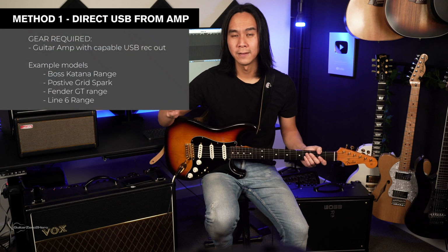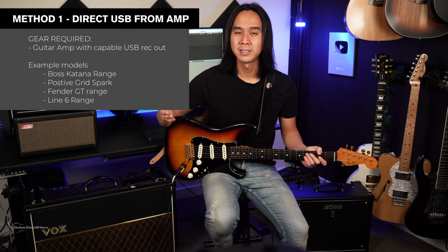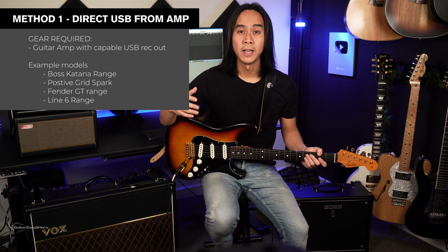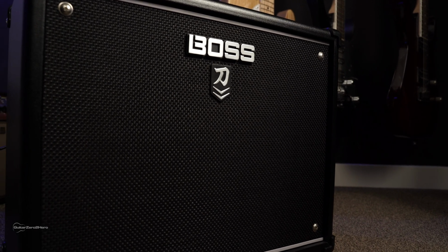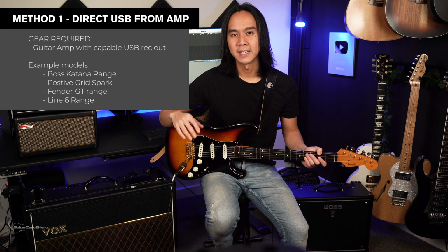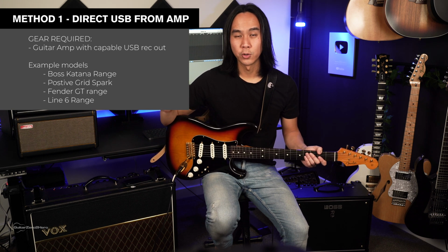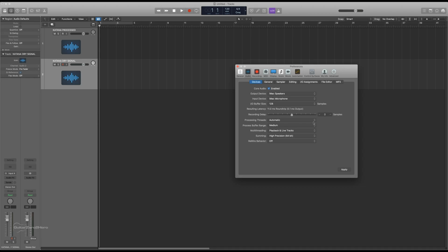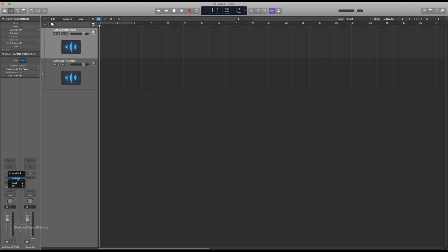Now let's start with method number 1, and this method makes use of a piece of equipment that many of you already have or will need if you're going to be playing the electric guitar, which is an electric guitar amp. Now these days, most modern day practice amps and solid state amps from brands like Boss, Line 6, Fender, or Positive Grid have inbuilt USB connectivity. So you'll be able to plug your amp straight into your computer and it will be recognized as an audio device.